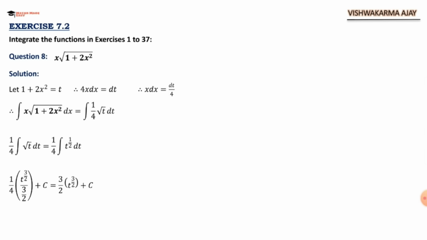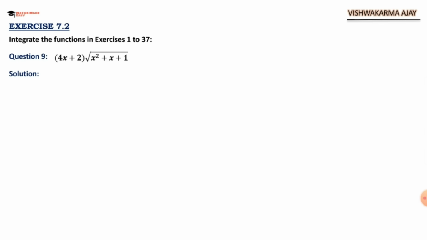This is just simple steps which you already know about. And then we are going to substitute the value of t. Okay, 4x plus 2 root of x square plus x plus 1. In this case also, we are not going to directly substitute the value of x. First we will be finding the derivative, and then we will try to replace x, because outside the bracket, see the difference in the last 3 questions.